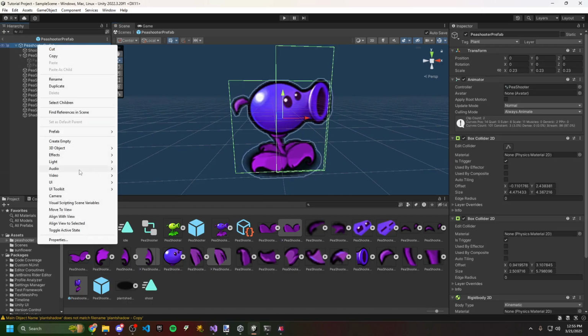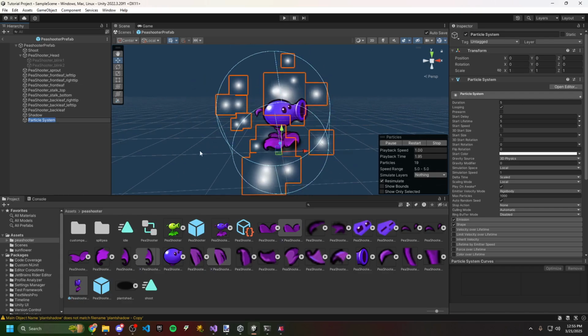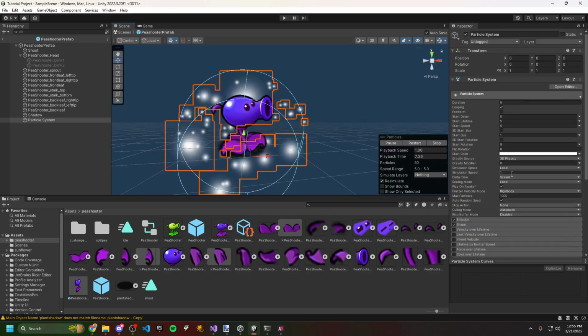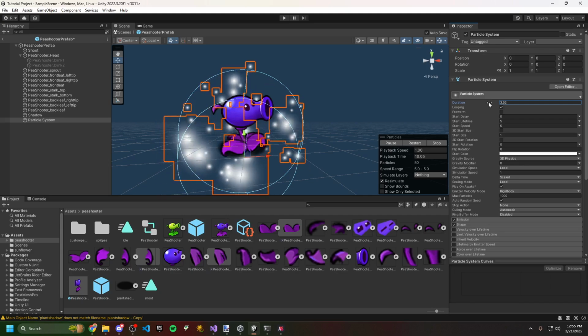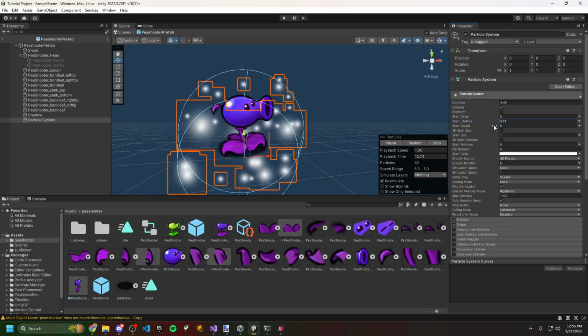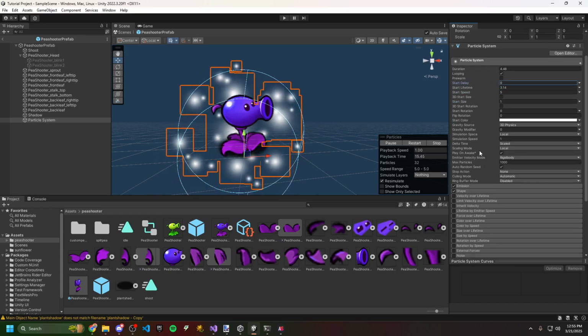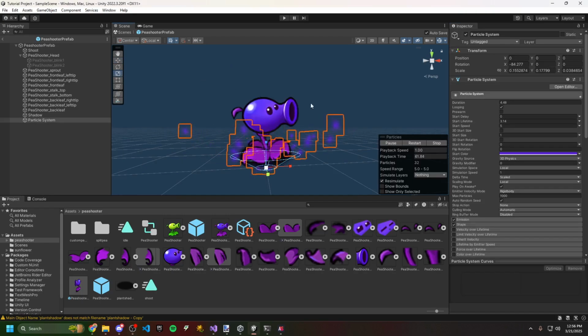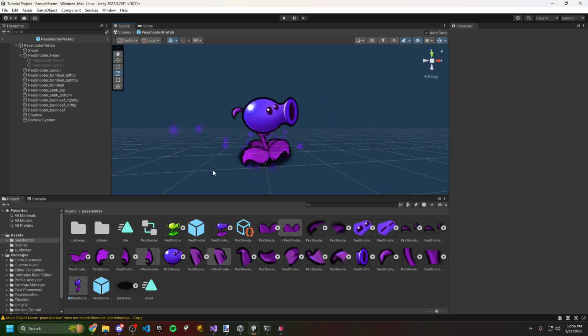And just to make this look a bit better, I'm going to add a little particle system, right? Not exactly like this. I don't want it to be going backwards. You don't have to do this, I'm just going to do this because why not? I'll just edit this and I'll be right back. Alright, as you can see, I just added a bit of particles. This is just to make the plant look a bit more custom than just a color change. Then you're just going to want to press Control S to save that. And this is going to be our pea shooter prefab, right?